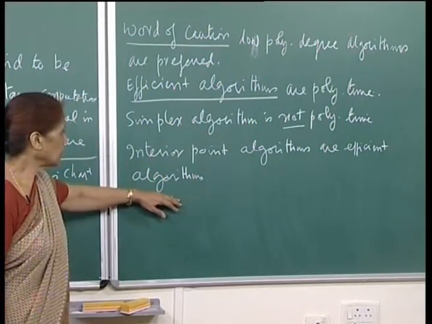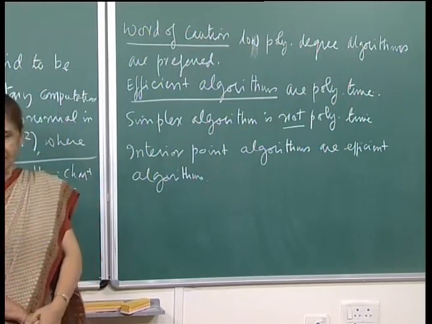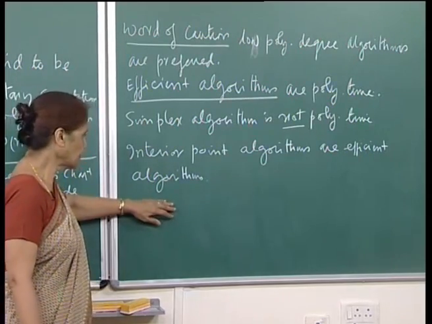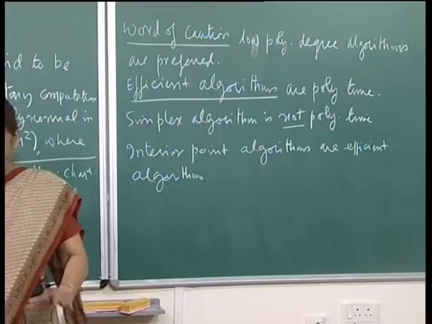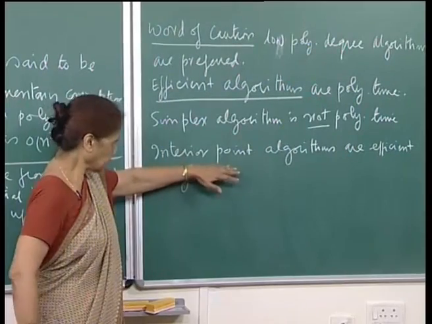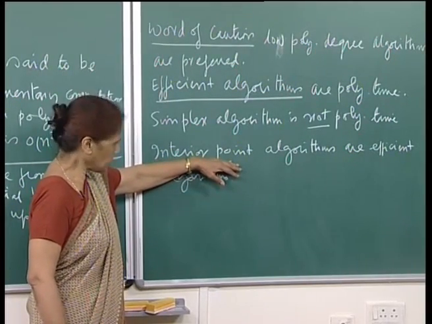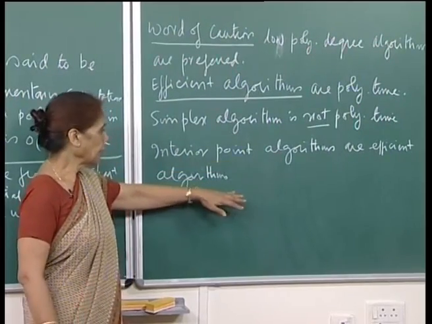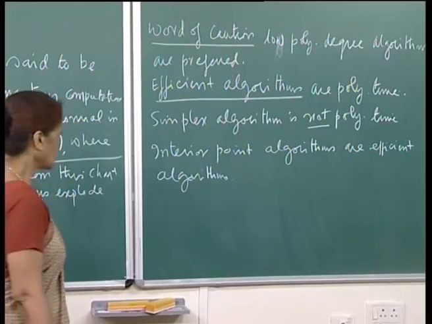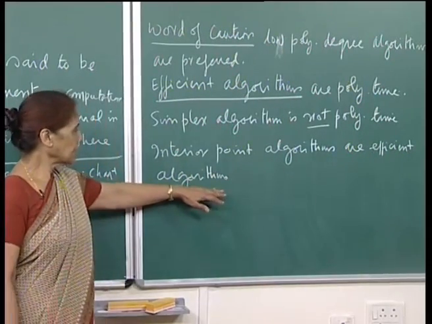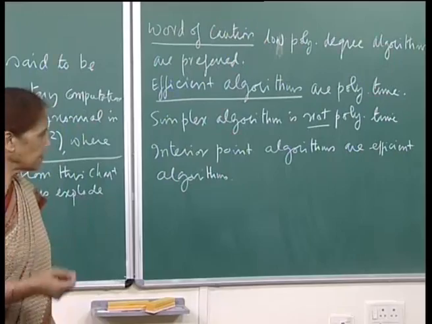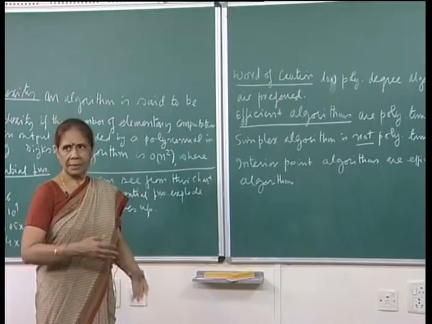And then of course, interior point algorithms came in, and they have been shown to be efficient. The one I will discuss with you is Dikin's algorithm, which actually has asymptotic convergence. I will give you the outline of the interior point algorithms, what the issues involved are, and then discuss one of the basic interior point algorithms, which is known as Dikin's algorithm or the affine scaling algorithm. But this also is not polynomial time in that sense, because the convergence to the optimal solution is asymptotic, that means infinite steps.